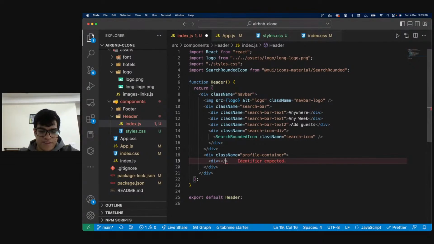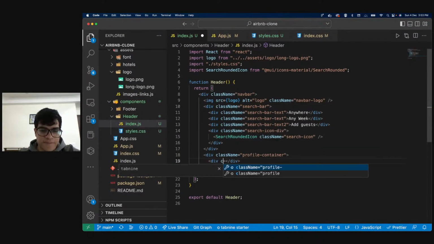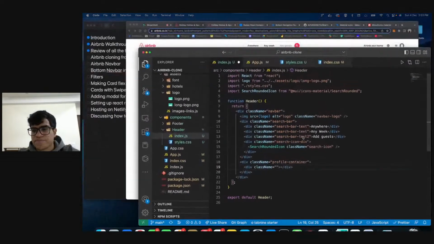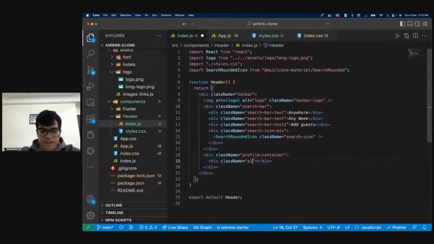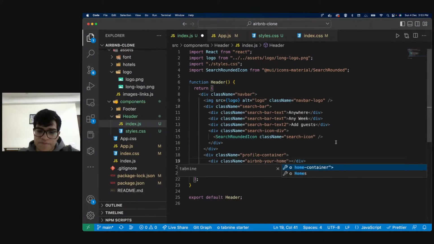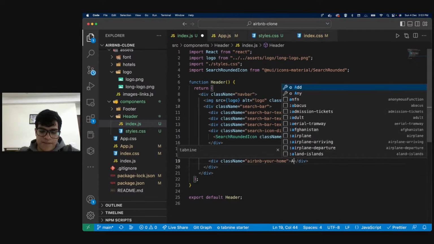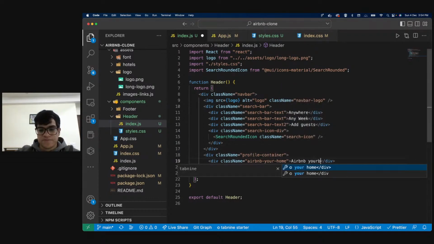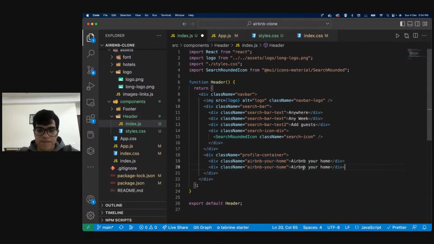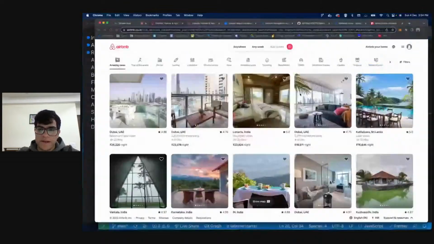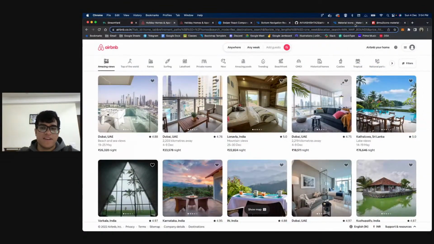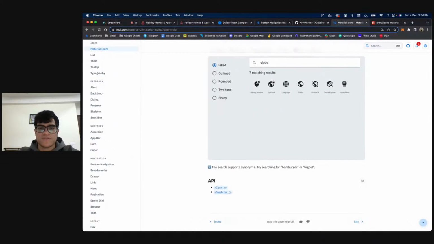So I'll be making this div first, and over here I'm going to say className, let's call it Airbnb your home, and I'm going to write the same thing here, Airbnb your home. Then we have the globe icon, so I'm just going to say globe. Like you can probably imagine, for this globe div we'll be doing the same thing. I'm just going to search globe.